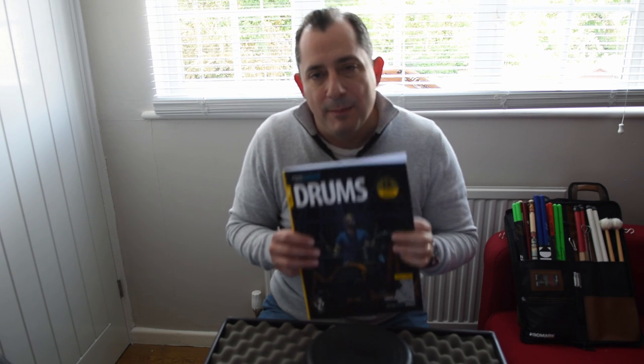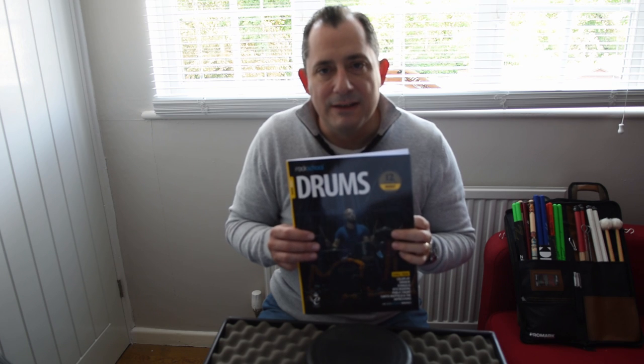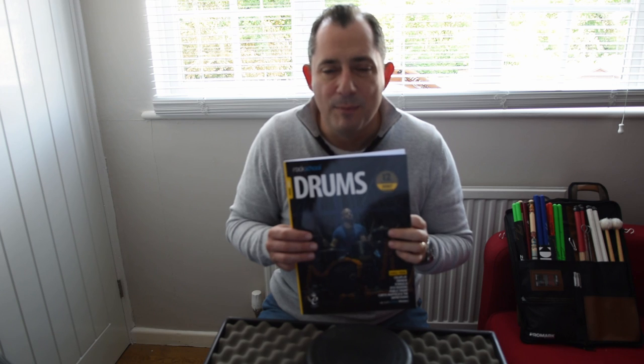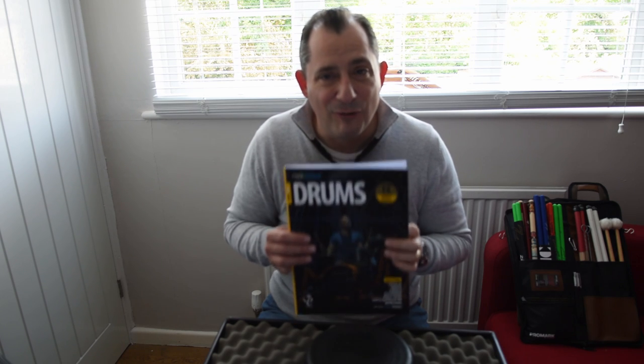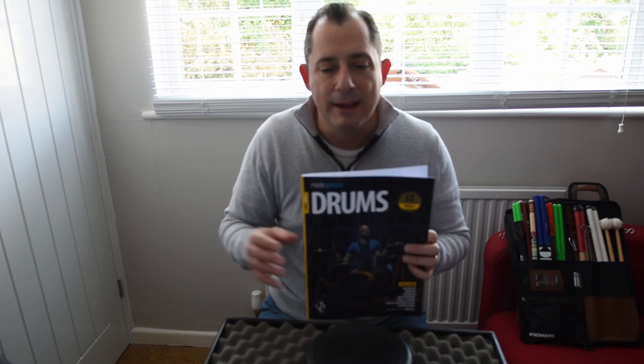If you want to get started but you don't have a kit, something you can do, it's not ideal but it will work, especially in these lower grades, is set up something like some cushions, have a foot pedal or just tap on the floor and play with a makeshift kit. It's not ideal, it's not a great way to learn. You may struggle moving from that to an actual drum kit when you get one, but it will allow you to get started. So you could do that if you wanted to, okay?